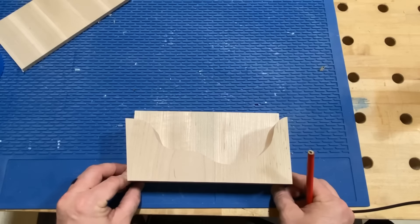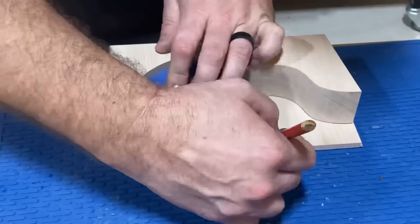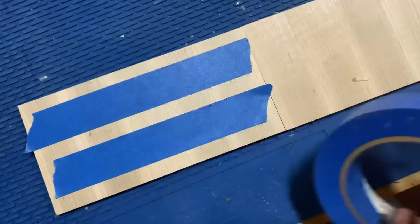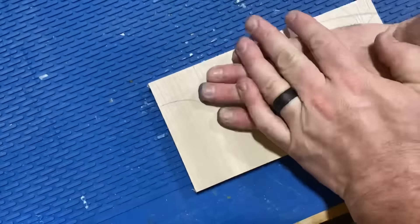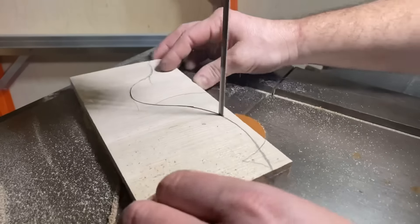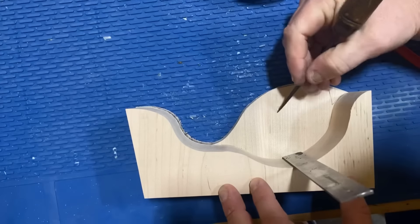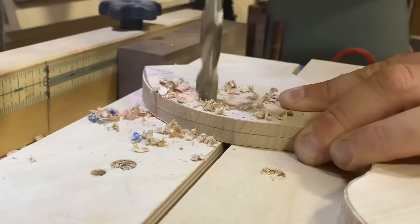Now with one of the sides laid down, we're going to place the base on it. I'm then going to take the blue tape itself and make some marks around where I need to cut. The idea is we want something nice and flowing — I don't have a plan here, I'm just following my nose. I'm using that blue tape CA glue trick where I can join them together, cut them out, and then pull them apart once everything is done. I'm trimming them on the crosscut sled and the bandsaw. You can see I've raised up the blue tape a little bit with a ruler to give me a mark where I'm going to put the actual dowel in.